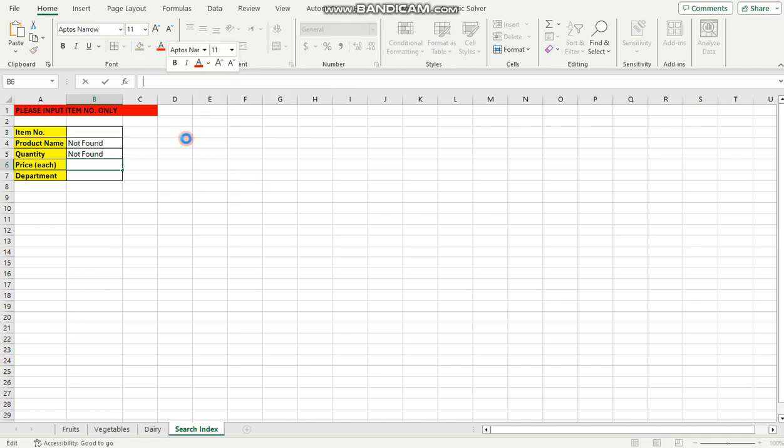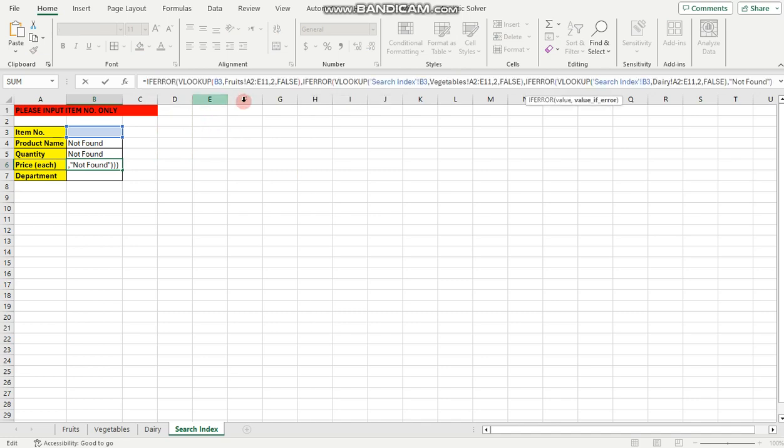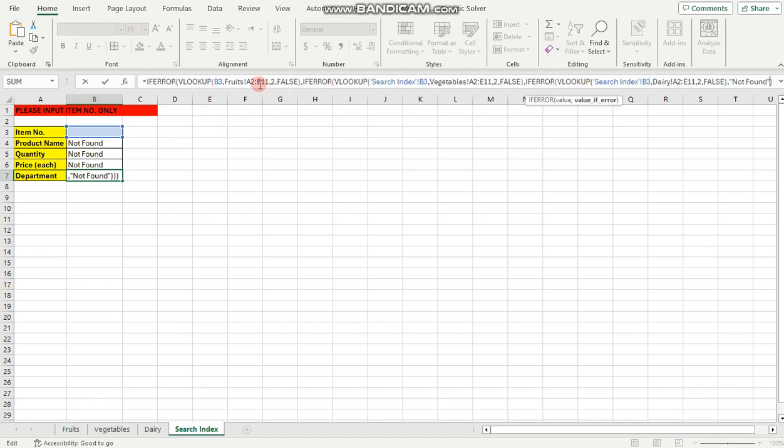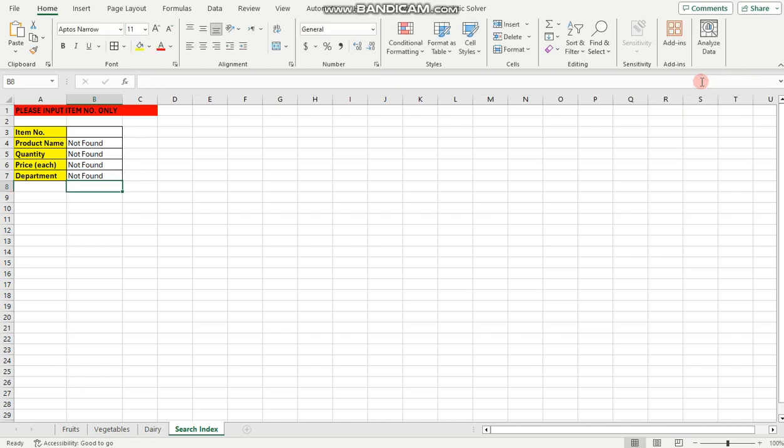Again, I copy and paste it the same way as before, but now we change this to column 4. So 4, 4, and then here 4. Then we do the same thing for the 5th, so we'll change that to 5, change this to 5, and then change this to 5. Okay, not found. Now our table is just about done. If we input an item number, say we're looking for item 5, there we go. It gives us all the information: the product name, the quantity, the price.